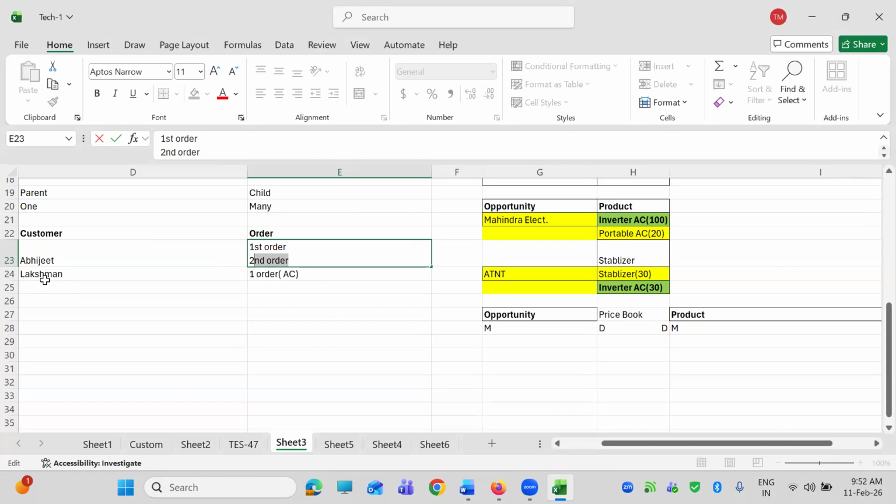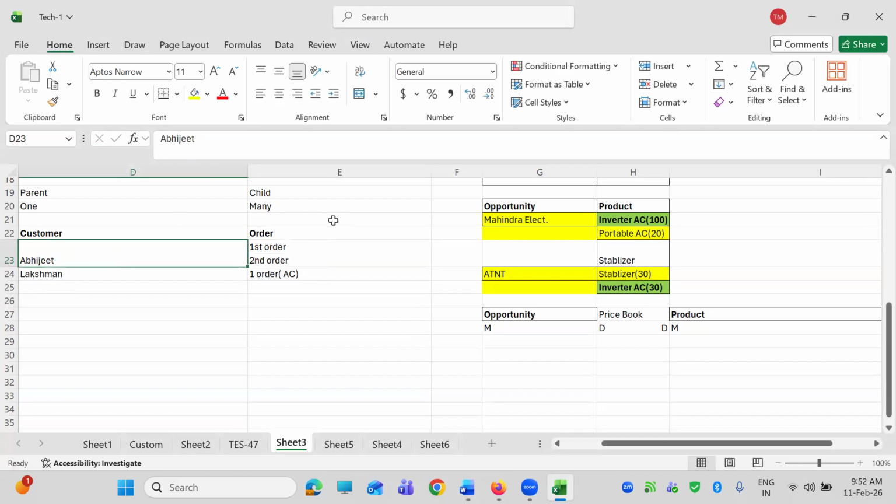Yes. Like how? Just think in real time. If Abhijit had booked the first order, then Abhijit had booked the second order. Can the second order be named with Lakshman as well?